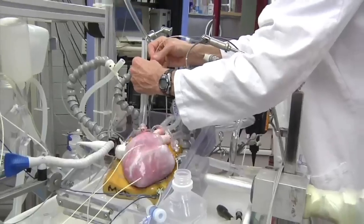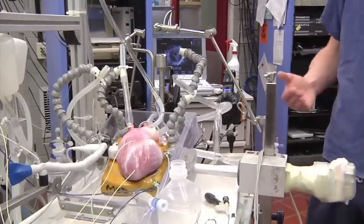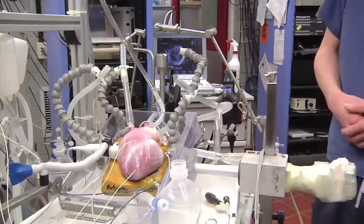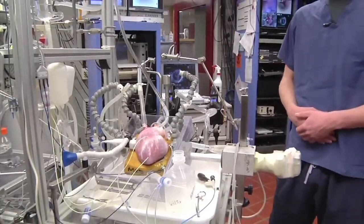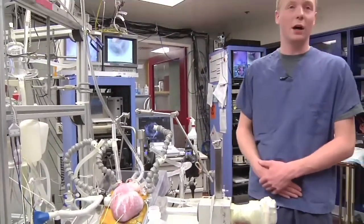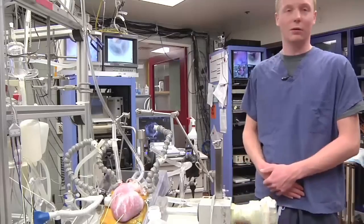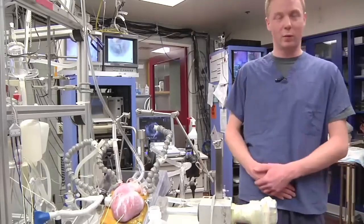All these are market release leads. There's a lot of cardiac devices now that come in and sometimes affect the conduction system. So we're interested in looking at how those devices actually interact with the heart and how they affect the conduction system. We'll do one heart a day to study, so the heart will last 4 to 5 hours. We're able to do a number of different studies on one heart.